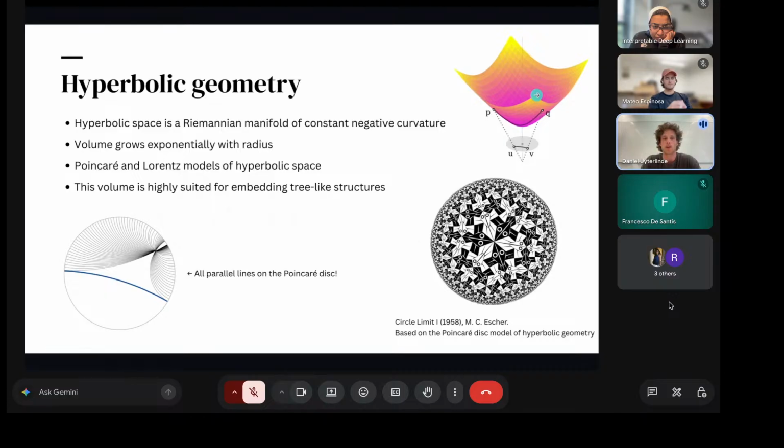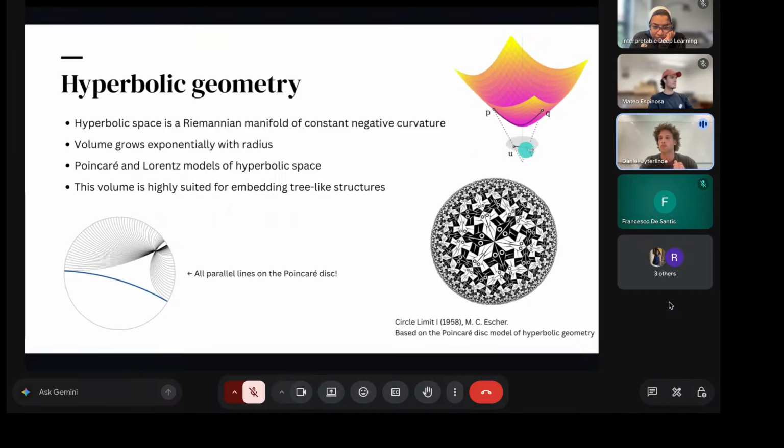There are two popular models of hyperbolic space. The first is the Poincaré model, demonstrated by this figure by MC Escher. If you imagine this is a hyperbolic space, then all of these fish-like things would be of equal size, so the distances grow exponentially as you get closer towards the boundary.